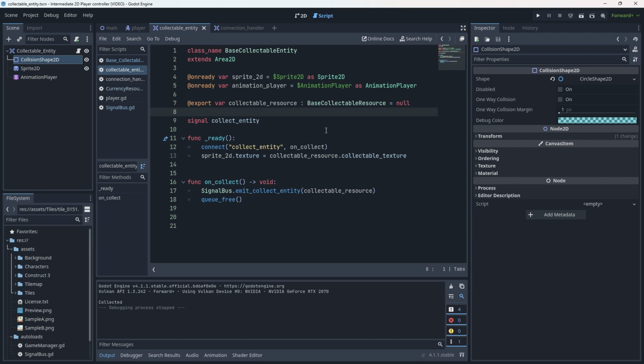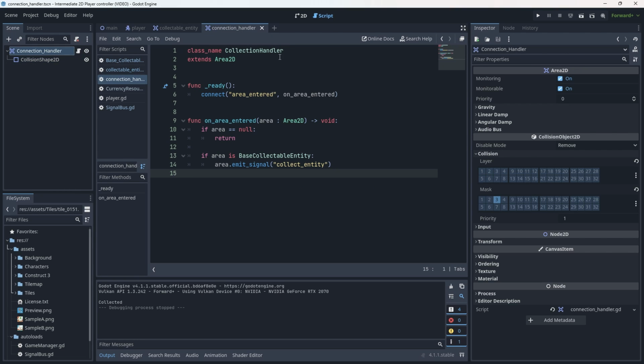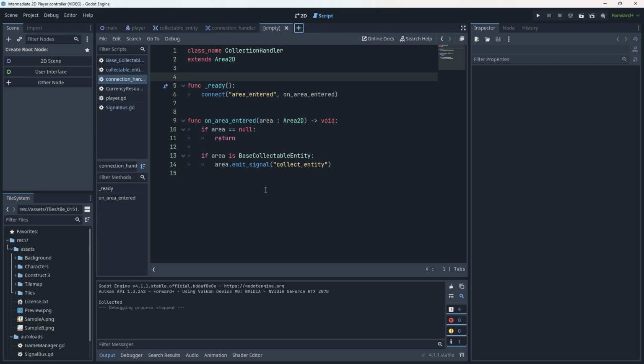Then, with this firing that signal, we actually need to make a new scene. So let's go and create a new scene, because we're going to need something that now listens to this signal.